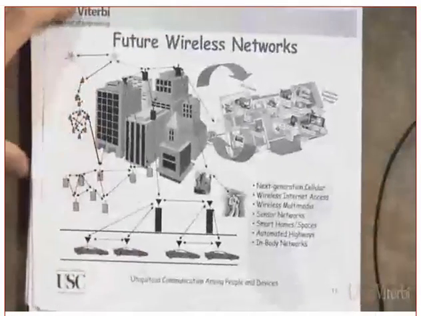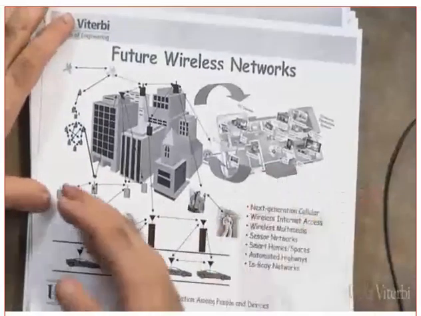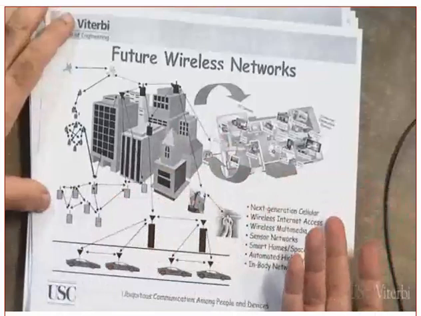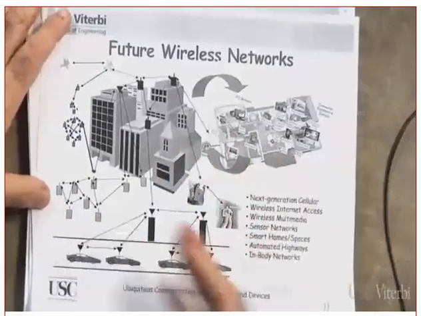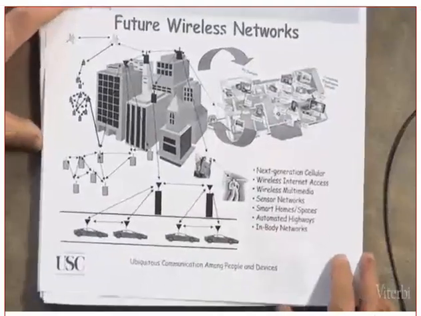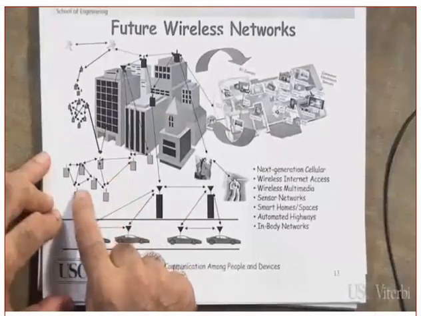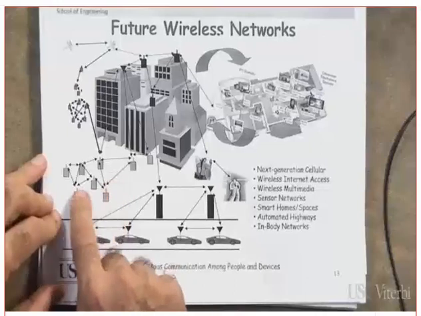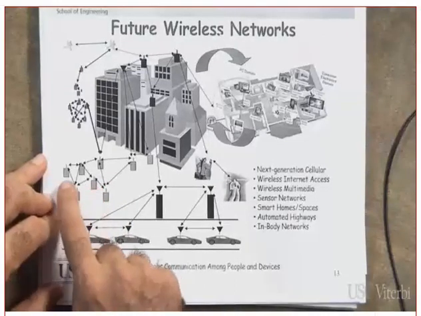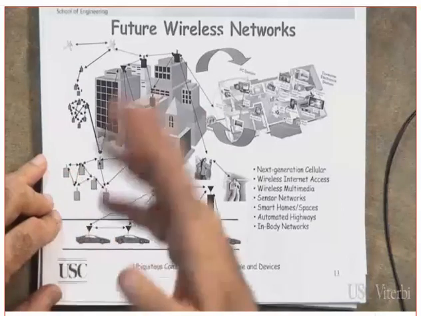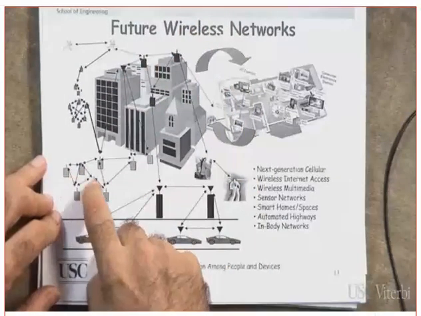This is what is known as a future wireless network. You see, by the way, the whole idea is to provide for ubiquitous access, ubiquitous transmission, whether you are indoors, whether you are outdoors, whether you have a sensor net, for example. Here you do have several sensor networks. Notice, by the way, this is an ad hoc type network. There is no access point. There is no base station. So each one will behave as a relay. One sensor will relay the information to another sensor and so on and so forth.